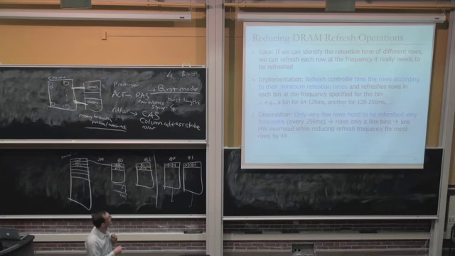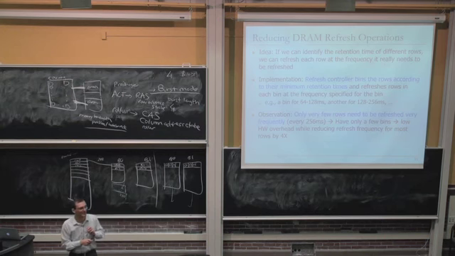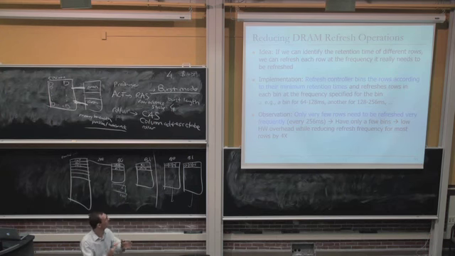Now the good thing is, only very few rows need to be refreshed very frequently, so you can have only a few bins. Right? You can say bin 0, bin 1, and the rest I'm going to refresh every 256 milliseconds. Now the good thing is, this way you have few bins, you store only those bins, so you have low hardware overhead, but you cut down the refresh frequency for most rows by 4x. Right? Instead of refreshing every 64 milliseconds, for most of the rows you're going to refresh every 256 milliseconds.